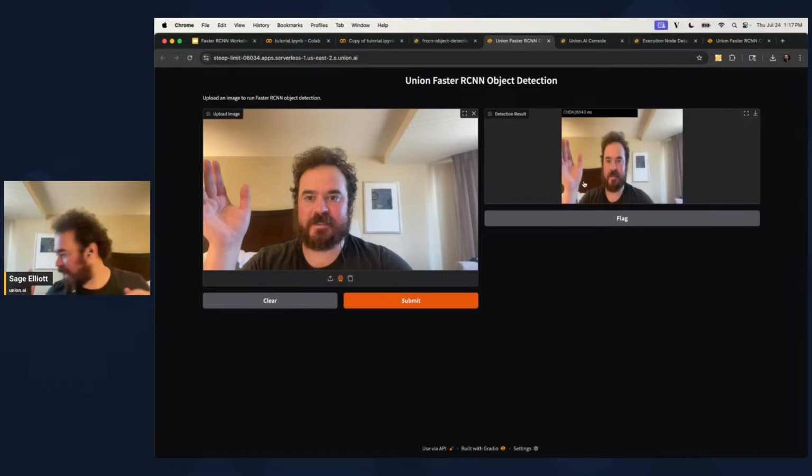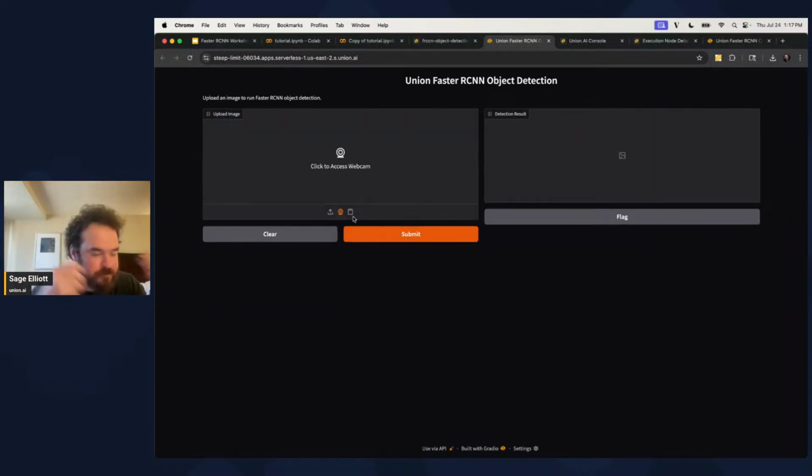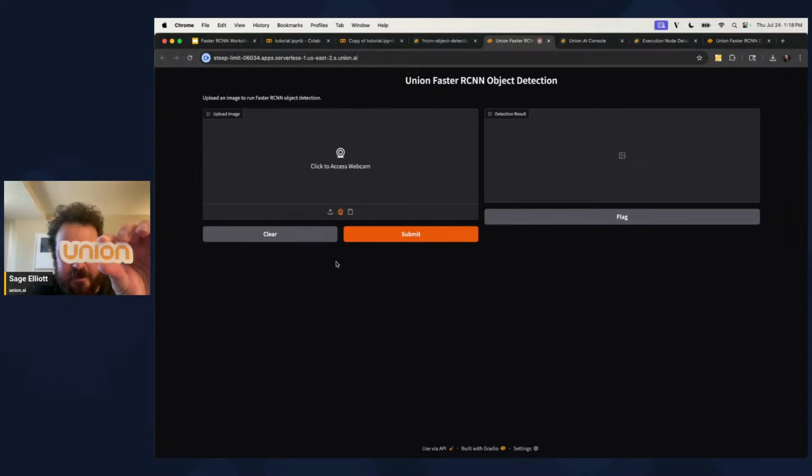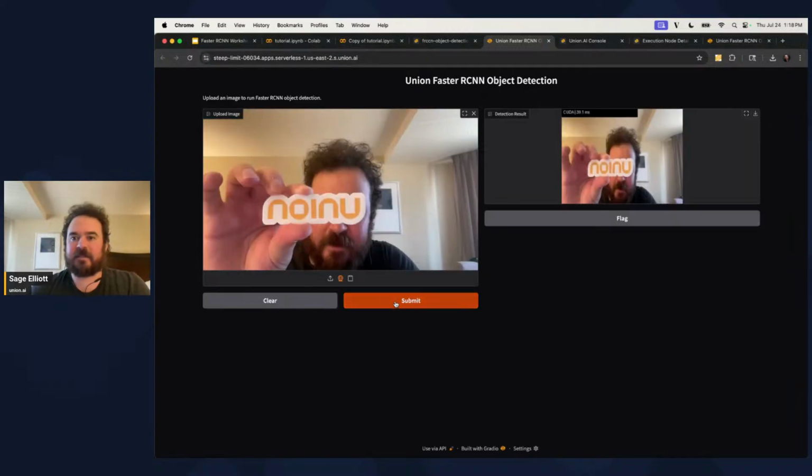And let me actually, give me 1 second. I have a Union sticker. Let's see if I can get it to predict here. Hit clear. Let's see, it's not trained in this variation. So let me open this up real quick. I won't be surprised if it doesn't predict it, because like I said, we need more variations in our model. This is a different background than it was trained on, different lighting. And the data set that we trained on is really small. Let's see what happens though. Get it close. I'll take a photo. And then let's see if this catches it now.